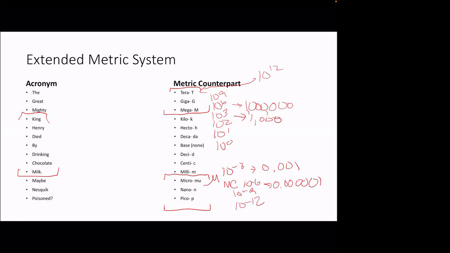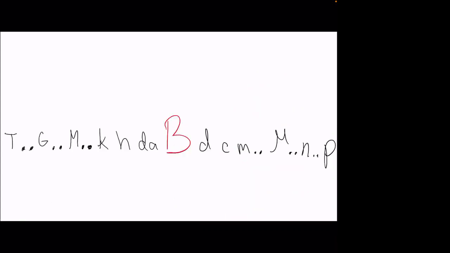So that's just something to kind of remember when you're doing it in those much bigger, much smaller units. Obviously, we're going to be sticking in that kilo to milli kind of range most of the time. However, in pharmacy, oftentimes we're dealing with really, really small amounts of some kind of drug and some kind of compound. So there's a possibility we use micro units, micrograms, microliters, rather than just milliliters or milligrams. So that is something to kind of be aware of. And so if you're doing it horizontally, I just kind of put like two little dots in there to remind myself, hey, there's space in between the kilo and the mega. And again, we'll see kind of how that's going to be useful in just a second.